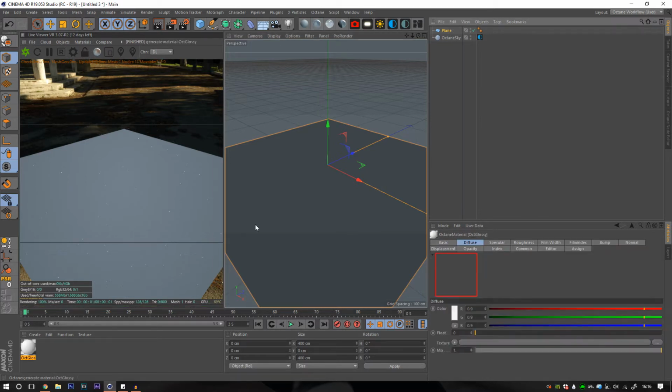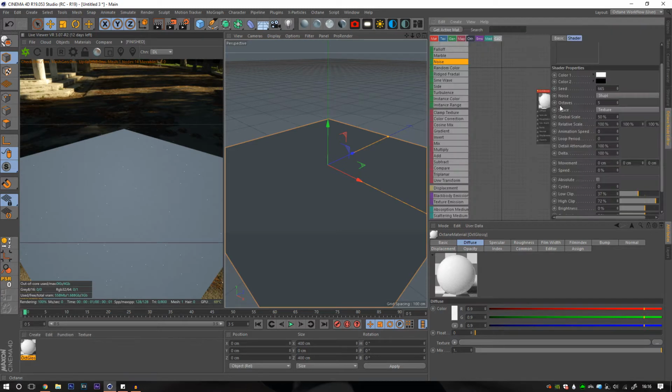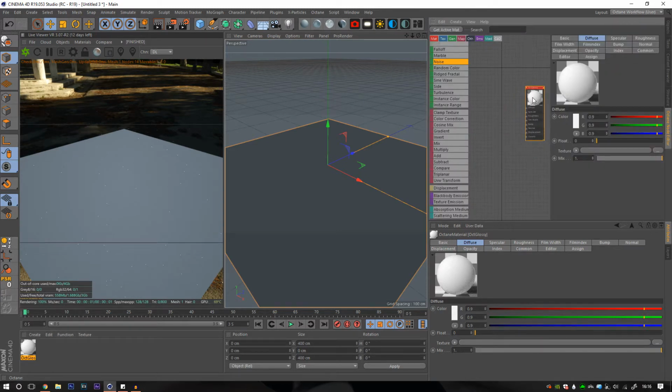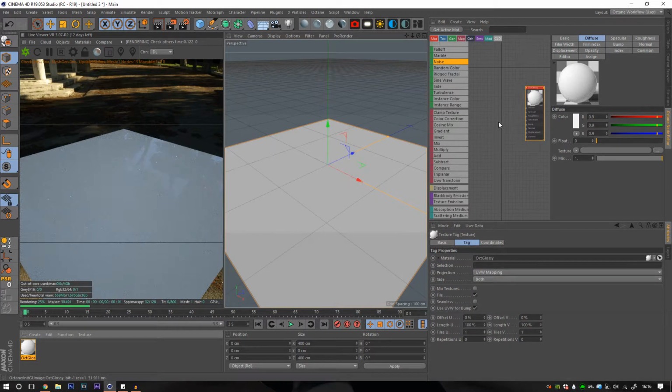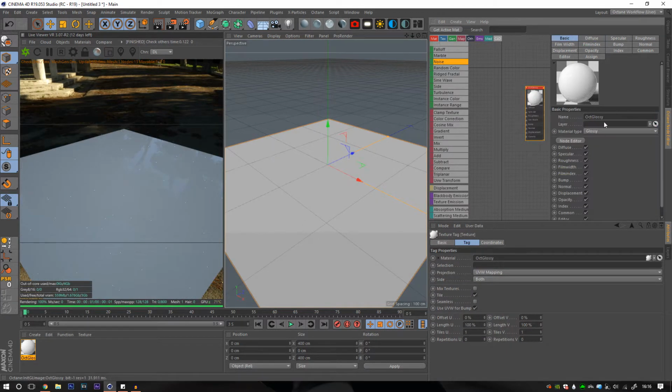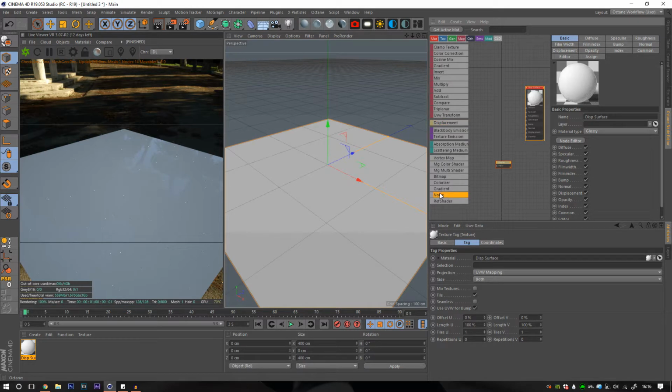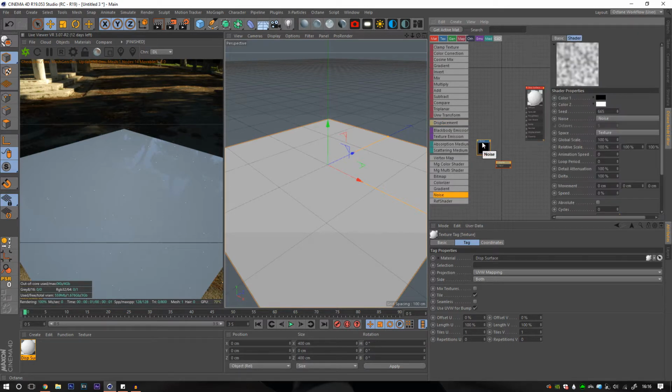So let's just create a new material. Glossy sounds good. I'm going to do the entire thing in Node Editor, and I'd suggest following in Node Editor. So first off, we'll call this disp surface. I like that. Okay, and of course we're going to get displacement.